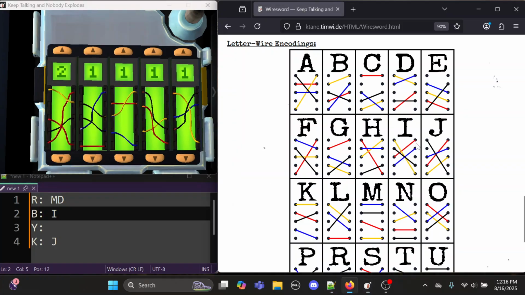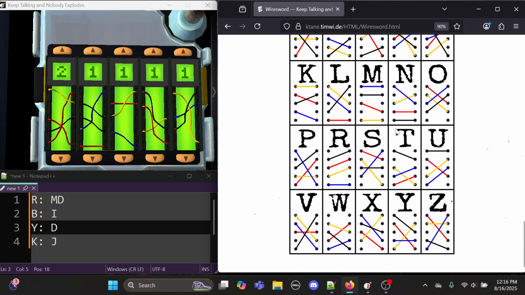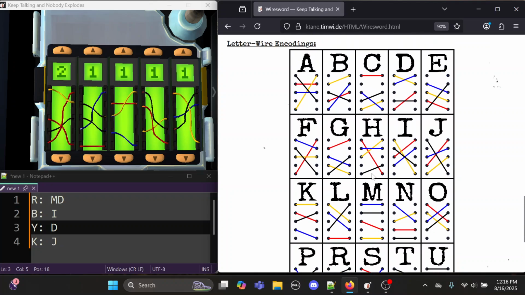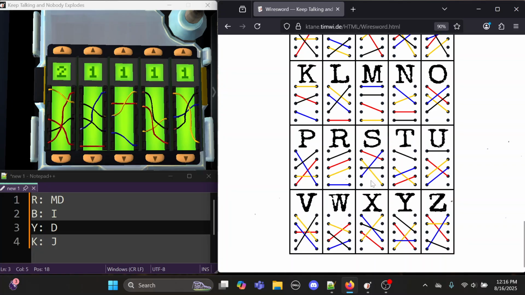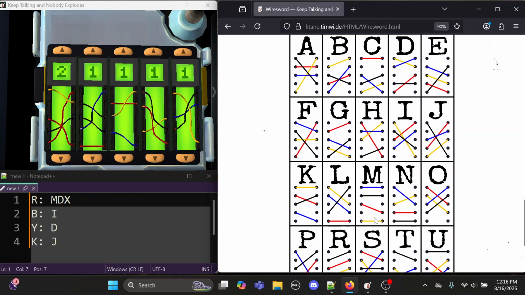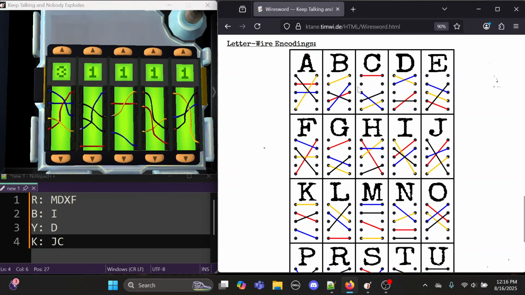Let's head to the next panel. We have a yellow 1 to 2, which is a Delta. We have a red 3 to 5, wherever it might be, is an X-ray. And we have a red 5 to 1 is a Foxtrot. And we have a black 4 to 3 is a Charlie. Okay. Alright, we have a blue 1 to 3.